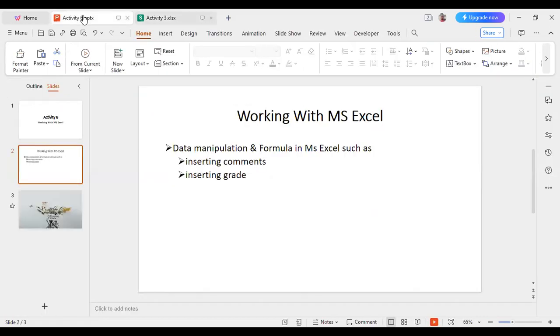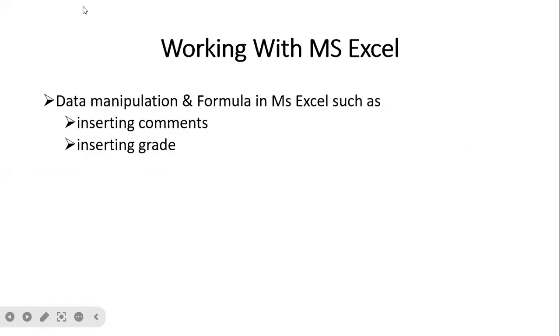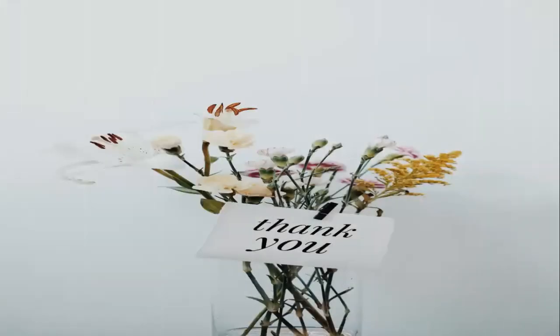So there you have it. We've discussed these two, data manipulation and the formula in the Excel program. This is setting comments and grading. I hope it's clear. In our next video, we'll see more on the other data manipulation and the formula, and also the editing and the formatting tools within Excel program.